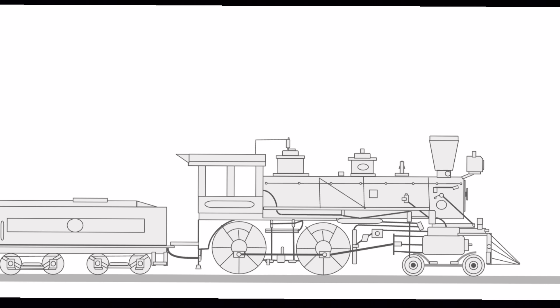Moving on to the next train, this is a 4-4-0 American type. I believe I actually made this the same day that I made the first one — I think it was the night that I got home. I was kind of compelled to make more because I really liked the way that the first Mikado came out. I found another reference picture — again, I think another model train, because at the time I didn't think I would ever get to the point where using a picture of a real train would even make sense, since I wouldn't be able to replicate that amount of detail, which is much different nowadays.